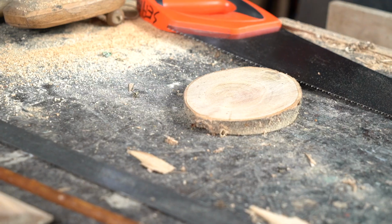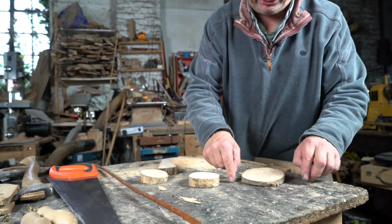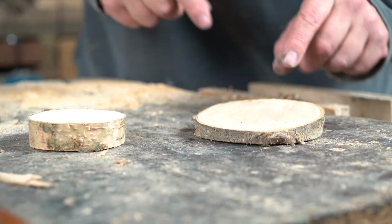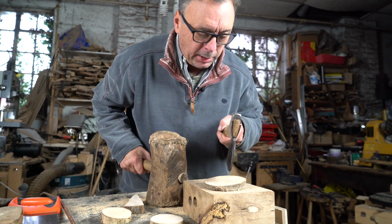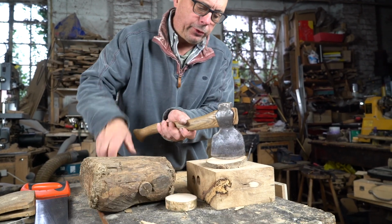And there's our disc. The next thing that we need to do is to split this disc of wood into half and then into quarters. Okay, I've got my little mallet here, and let's just split through the pith.